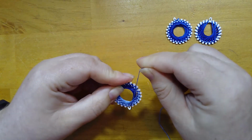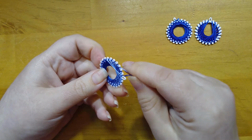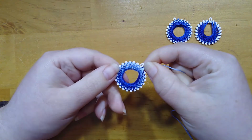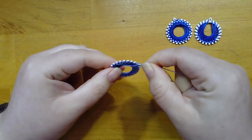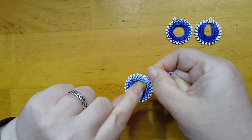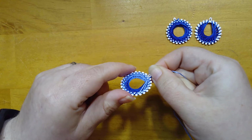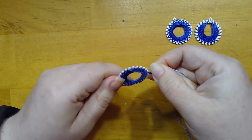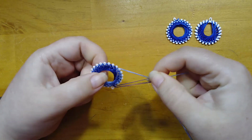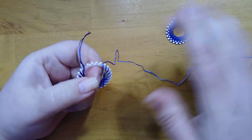And then I'm going to do another one right where I had started. And so that comes around and I tie it in that corner just like the other ones. But you can see this one kind of has like 2 layers because you're wrapping around the piece and has a little different look, but it's pretty cool. I like it. And depending on where you start and stop will depend on how much of your circle fills in.